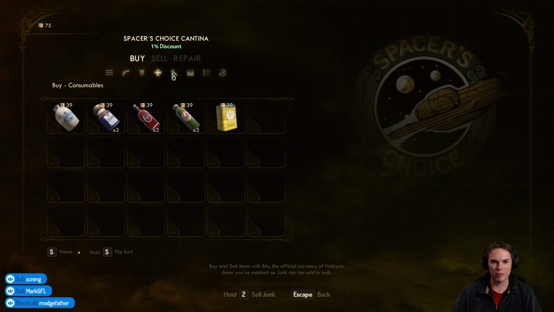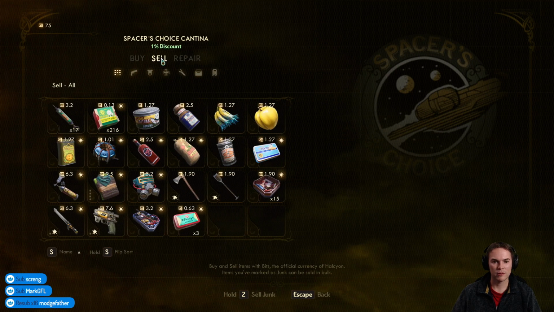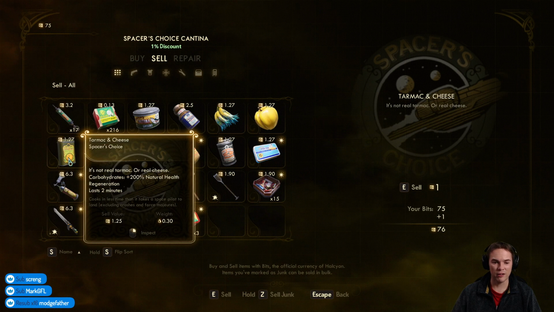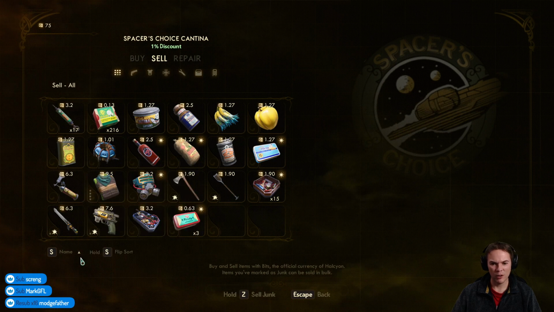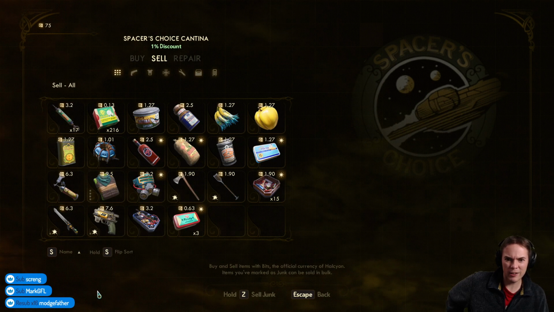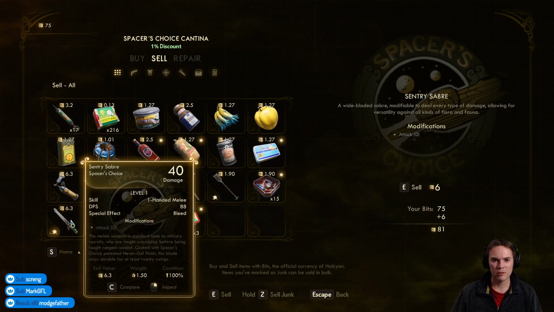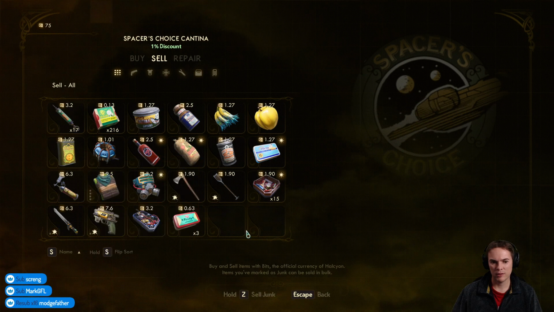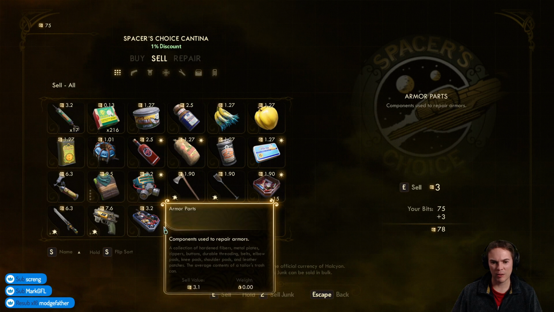Can I sell some crap? Oh, I must have some crap I can sell. Tarmac and cheese. Oh, it's health regen. Okay, stuff like that looks like it might be useful. When did I pick up somebody's sword? I don't remember picking that up. I'm getting a 1% discount here. I should probably break those down as well. Armor parts.